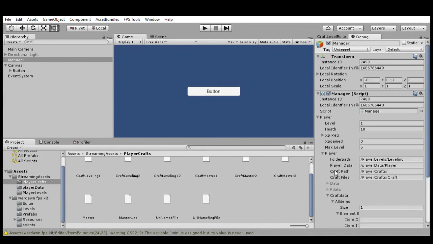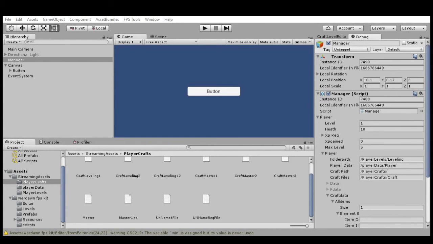But that's okay, because I think what I can do is put a public text asset test.